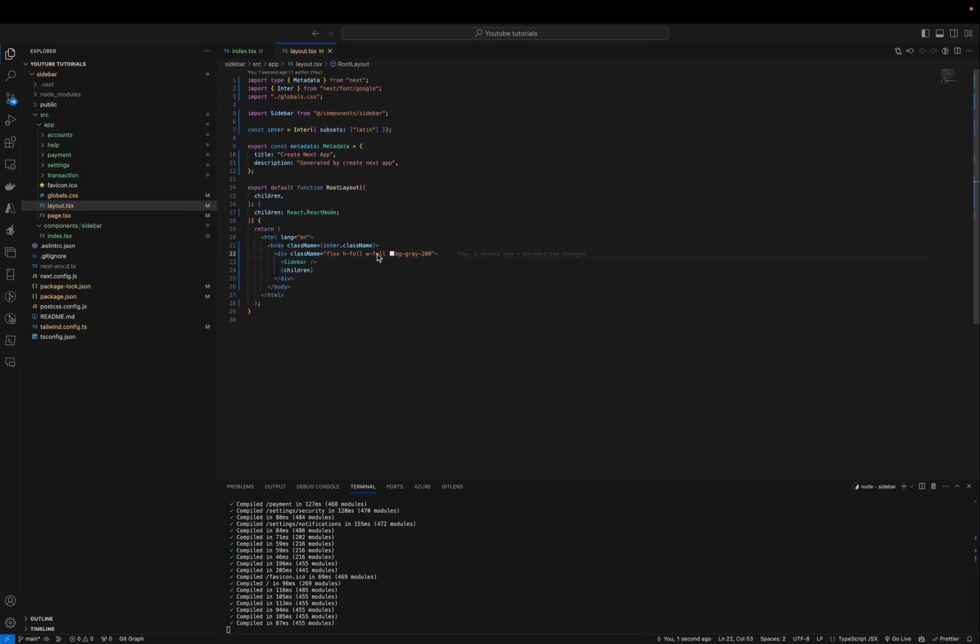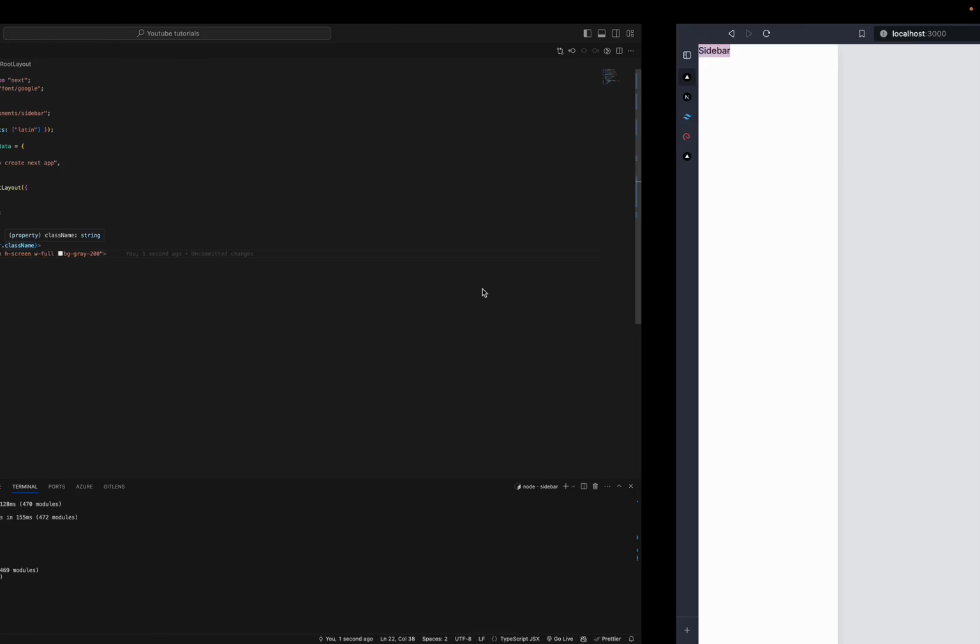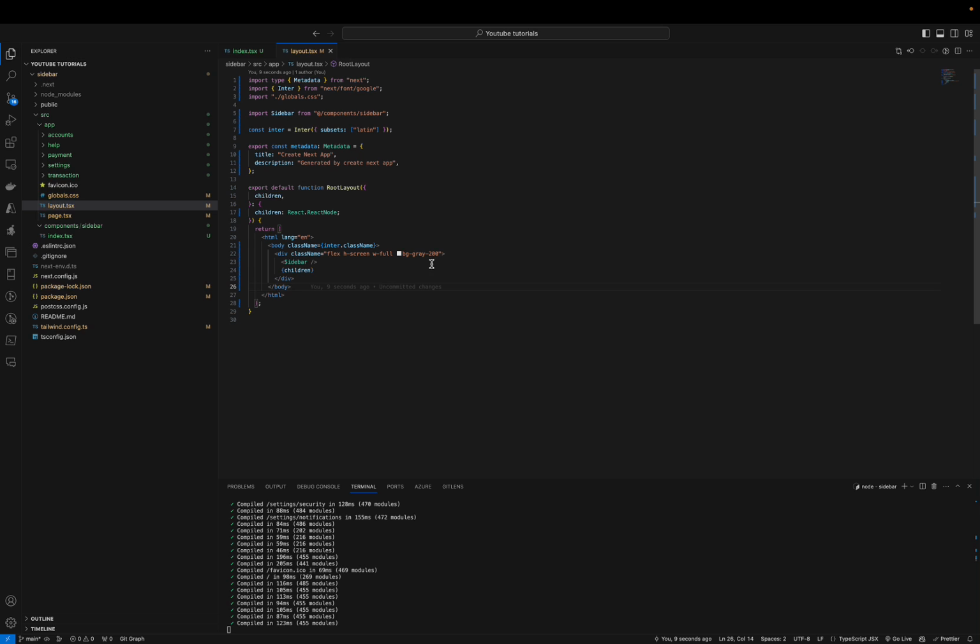You will see that it's visible here, but what I need to do is I need to make it screen so that it is covering the whole page, so you can clearly see the distinction between the sidebar and the other component that is being rendered. So what I need to do on this component is I need to have a margin left, so it can have flex.